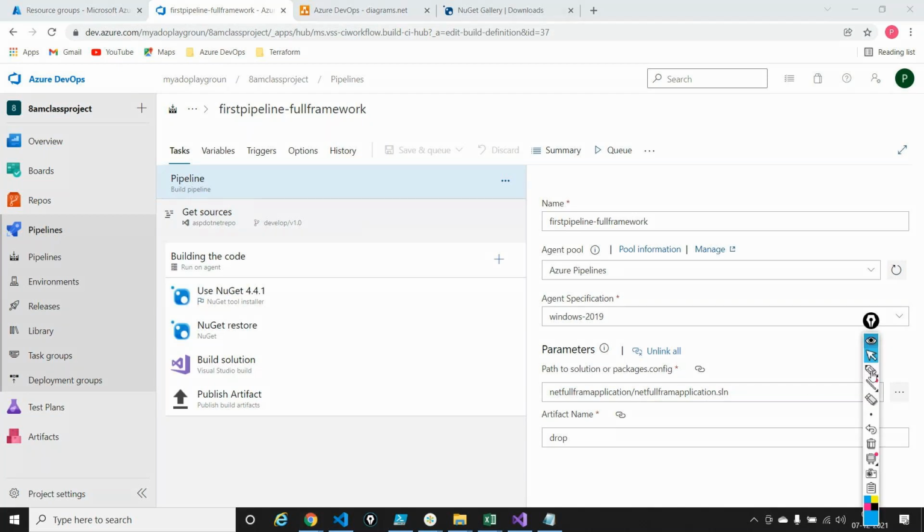That is where a concept called agent comes into the picture. Agent is nothing but a virtual machine that is running in the backend. Now, who is creating the virtual machine? Do you want to create it and manage it? If yes, it is called a self-hosted pool or a private agent pool. If no, I don't want to take all that headache, it's known as an Azure Pipelines agent. Okay, this is what agent pool really matters.